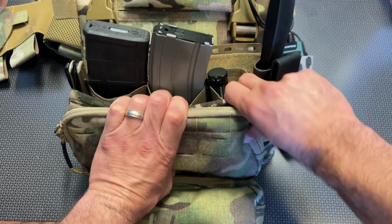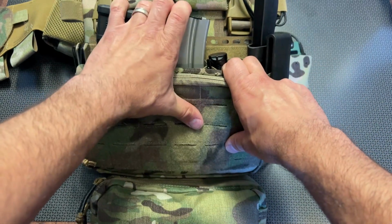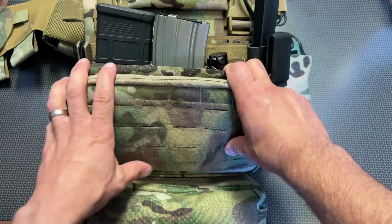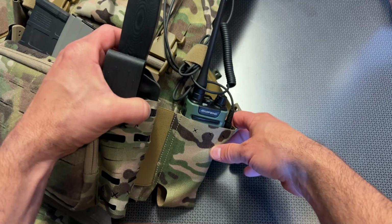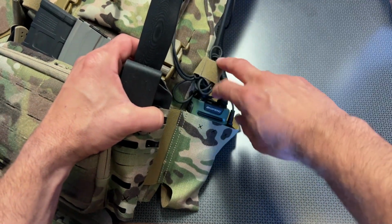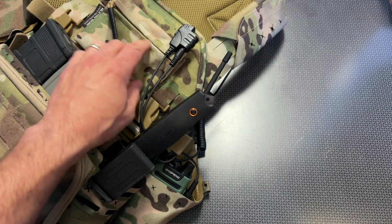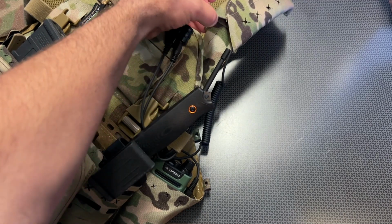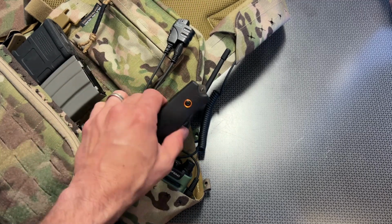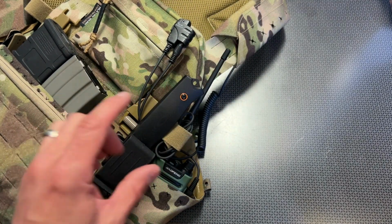I'm running different lights and different little accessories I'm using down at the range in this mag pouch, and then I'm running these two mag pouches right there. The other thing I'm doing on the cummerbund is running my radio, and then you can kind of harness your cables right here. I've got push to talk on the radio clipped right up top on this little admin pouch. Probably going to clip it up here a little bit later, and then you can route your wiring or cabling through there to connect it directly to your ear pros.